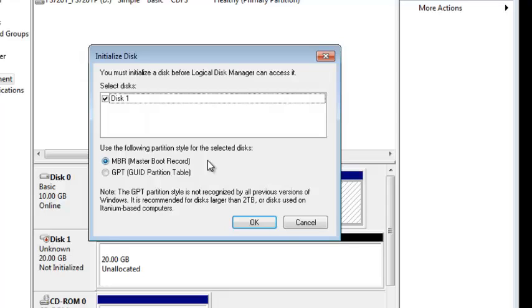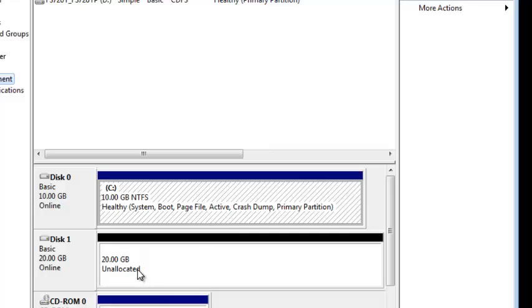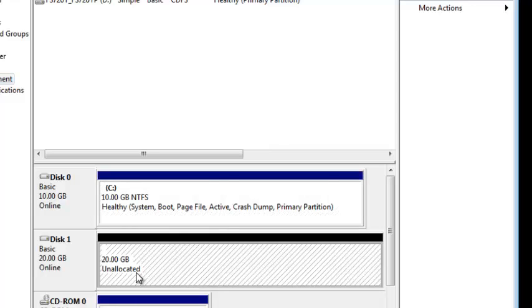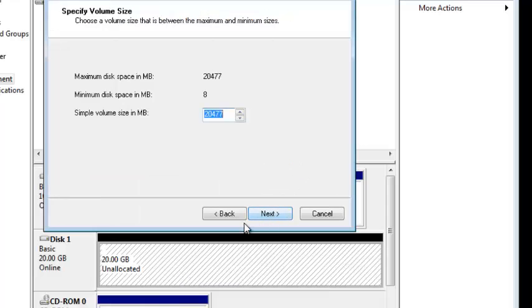In our case, we are using a 20 GB iSCSI LUN, so I would go with master boot record. Click OK. Now you see the 20 GB is unallocated, so I have to format it with the Windows native file system. I'm going to use all 20 GB of space.